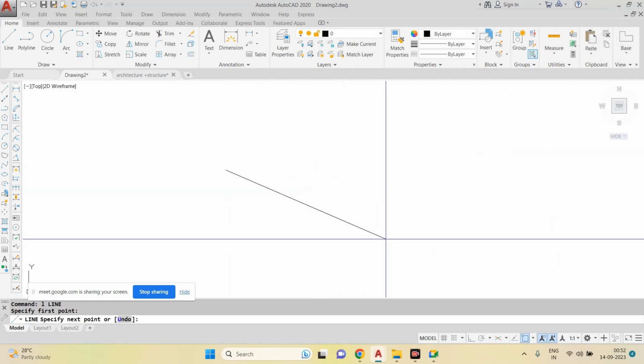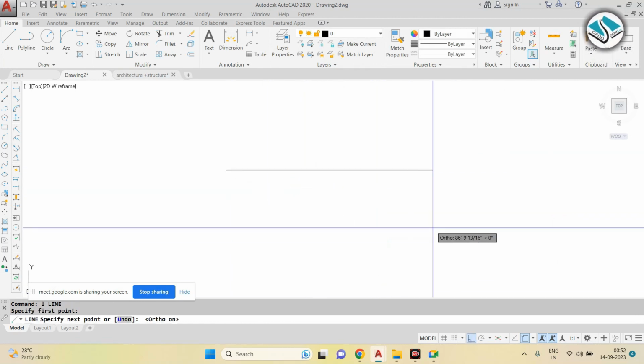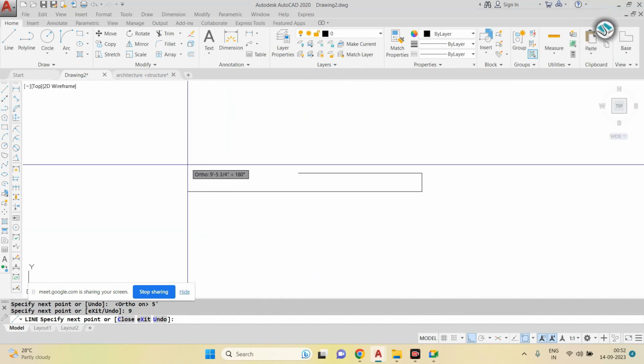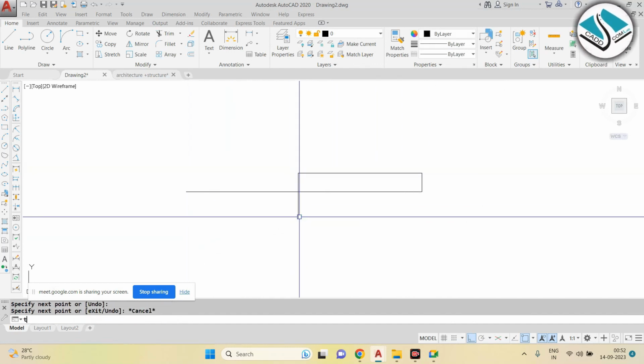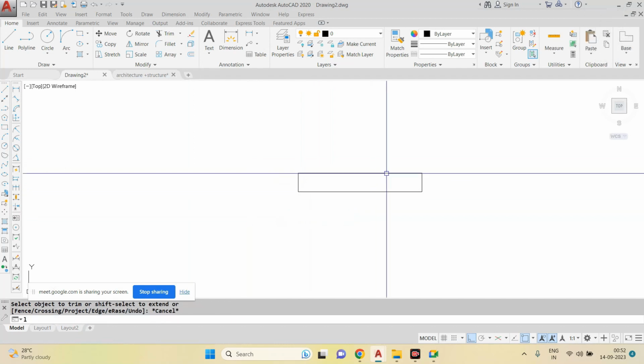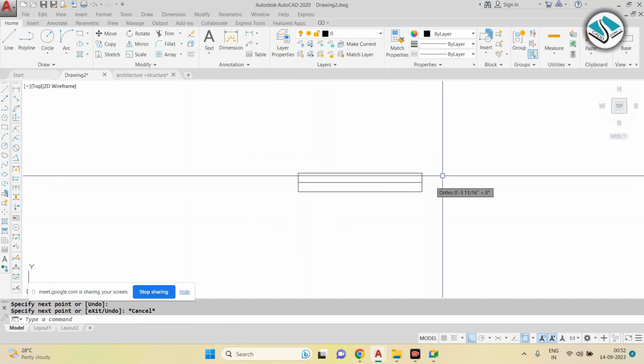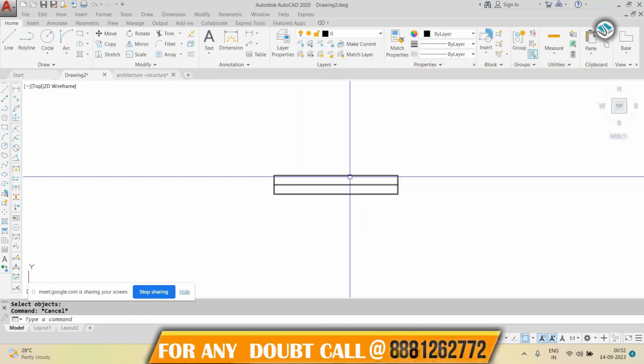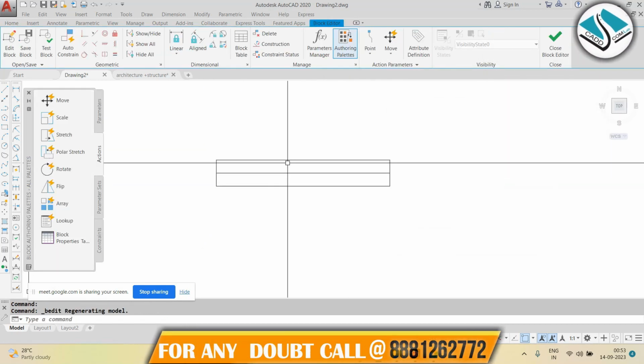Just take your own size, like 5 by 9, and trim, and just make a block of this object. Done. Okay. Double click. Okay.